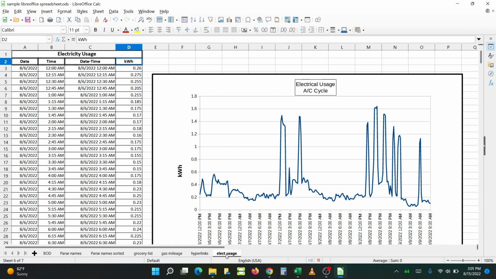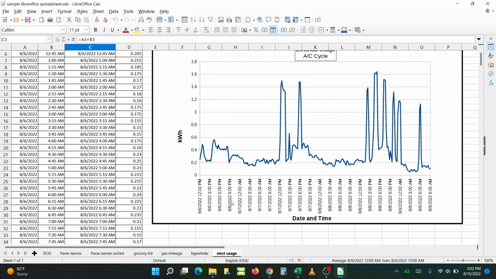Then finally, here's one I was working on just the other day. This is electrical data that I downloaded from SDG&E. It gives you the date for every 15 minutes of usage on my, well, it has to be a smart meter. Anyway, the meter gives you the date and time of the reading and the reading itself. And then this right here is a combination of date and time. So I actually add this number to this number to get the date and the time together. And I plotted that on a chart here, which shows the date and time and the electrical usage.